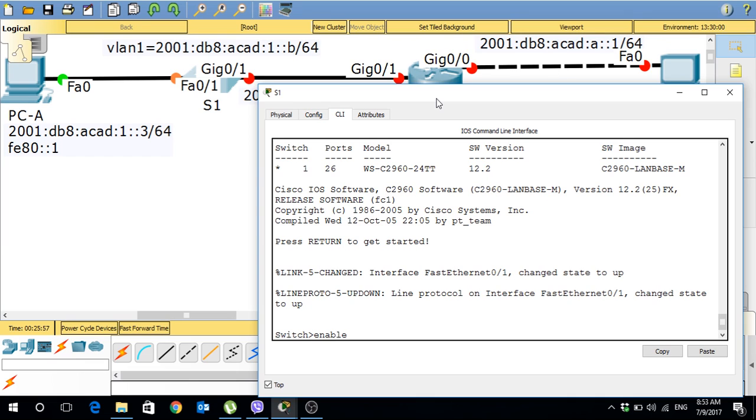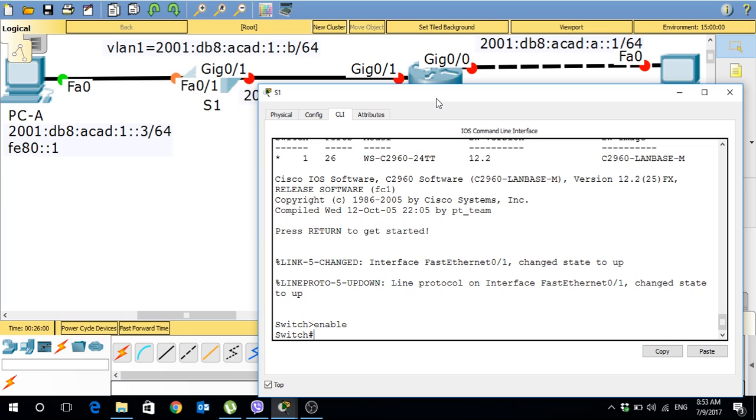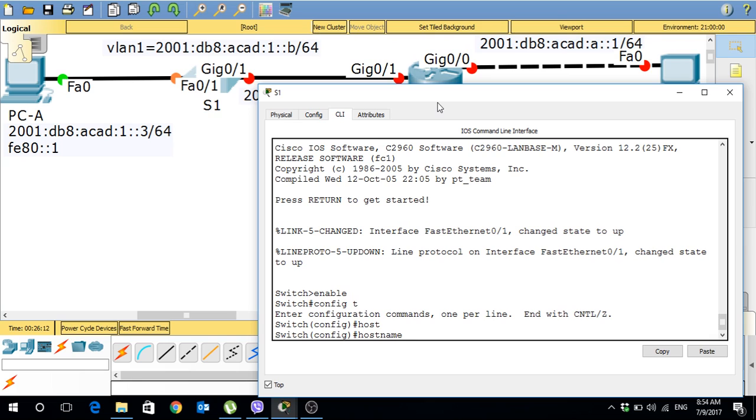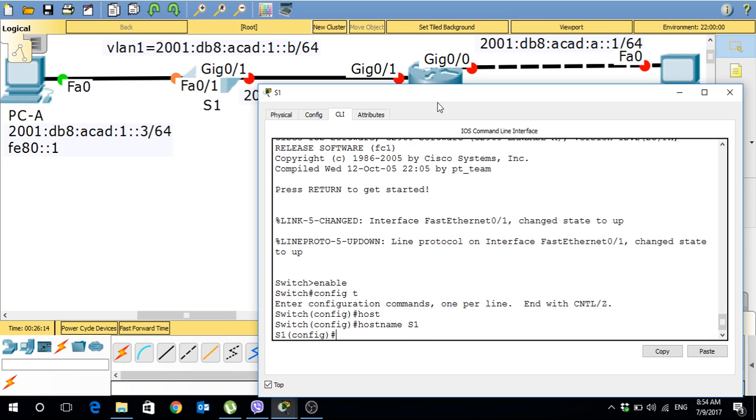The first thing I will do on the switch is change the host name as S1, and then disable DNS lookup to prevent the switch from attempting to translate incorrectly entered commands as a domain hostname by typing no ip domain lookup.